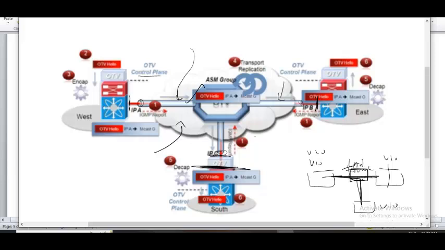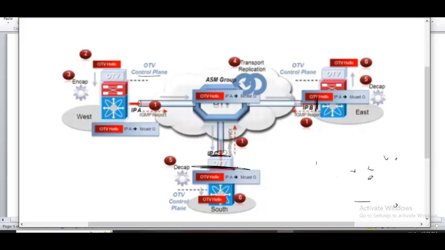So this is an underlay overlay technology. Underlay is normal IP routing. Overlay is MAC routing. Overlay is provided with the help of this technology called OTV. Overlay, that's why it is OTV. Overlay, transport, virtualization.